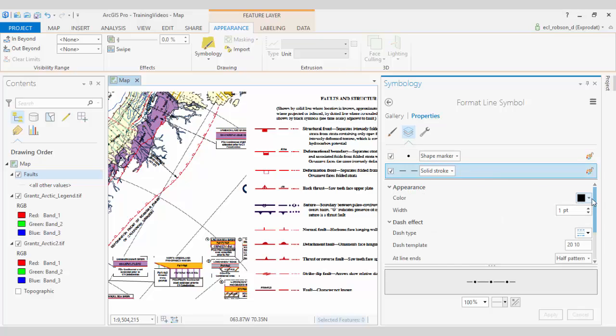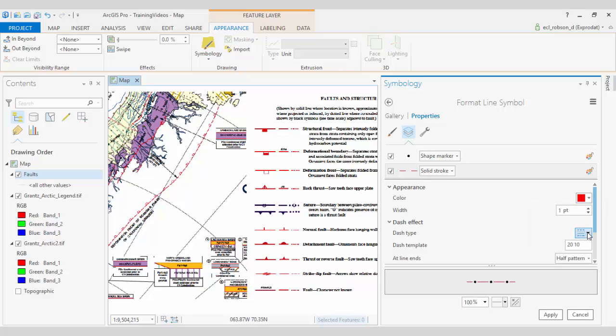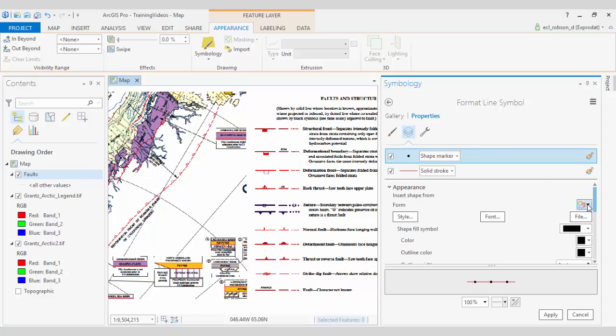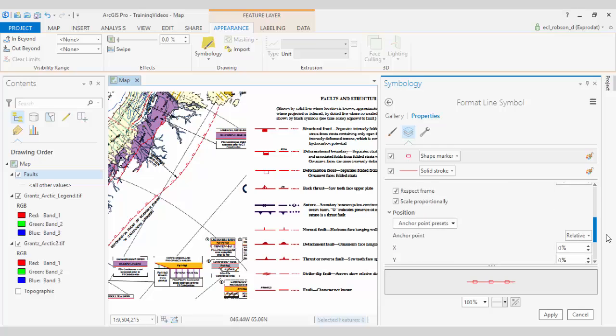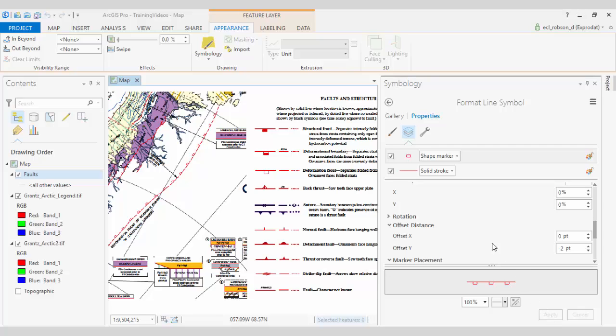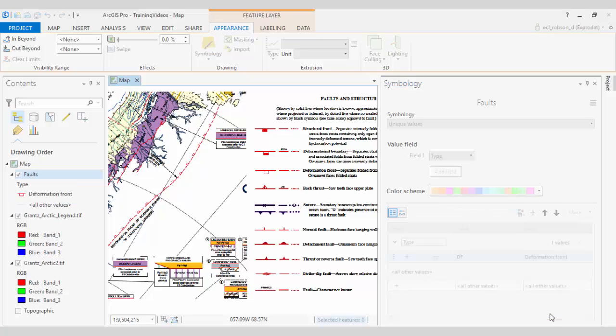Select the line, change the color to Mars Red, and change the dash type to solid. Click the marker symbol. Use the default shapes to choose a rectangle, change the fill symbol to outline only, and make the outline the same red as used previously. Scroll down to the Y offset and set that value so that the edge of the marker symbols is coincident with the line. Click Apply to make the changes, then go back. Click OK to add the new values and the symbols to the attribute values.